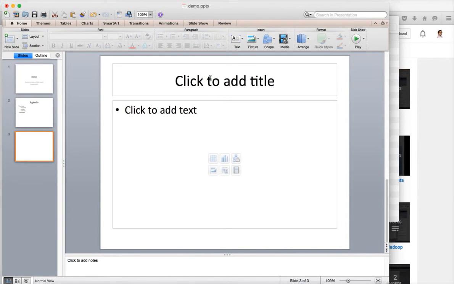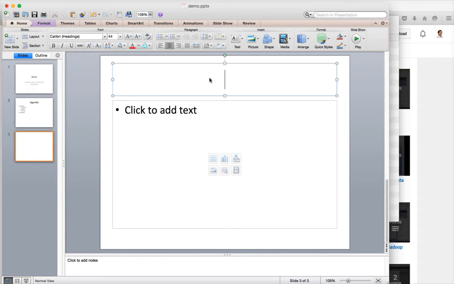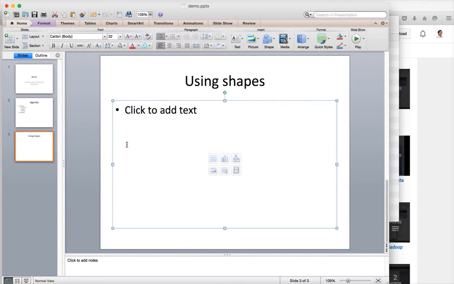Okay, so at times you want to explain complex concepts, and let me give it as using shapes. Okay, save it. So whenever you make a good amount of changes, always try to save it, especially on Mac. On Windows it will try to create multiple versions and you can recover to the latest one, but on Mac it does not work as it works in Windows. Okay, so now using shapes, let me delete this.